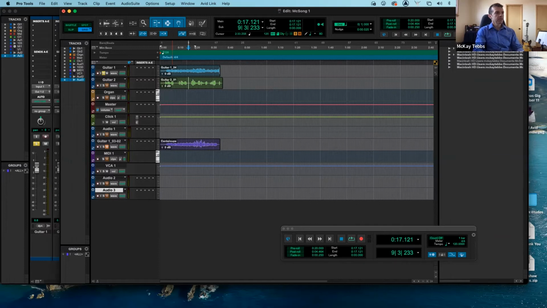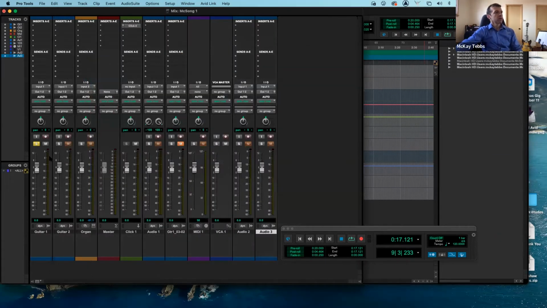Now let's go back to the mix window, and we're working here on guitar one. Now look up at the top of this mix slider here for guitar one, and you have what are called the inserts. And underneath that you have the sends. The fastest, easiest, quickest way to get some effects on your track is to just go to this insert, click on the gray box, and then you get this list right here where you get to scroll down and see what kind of effect you want to add to the track.